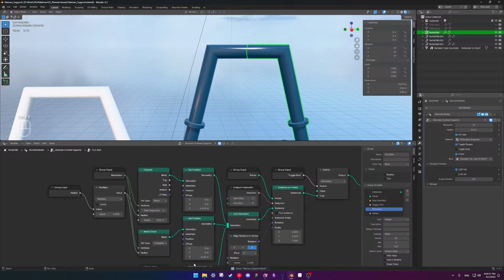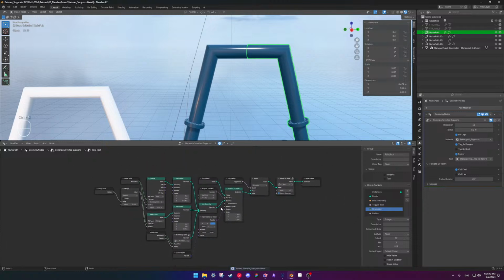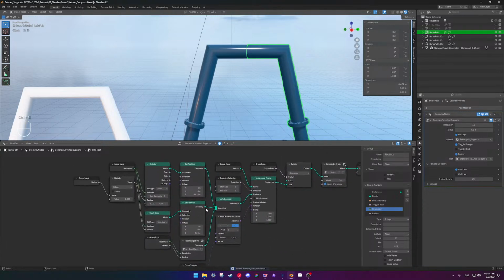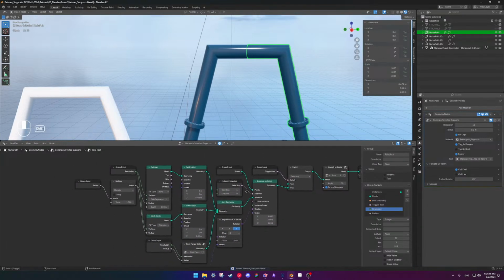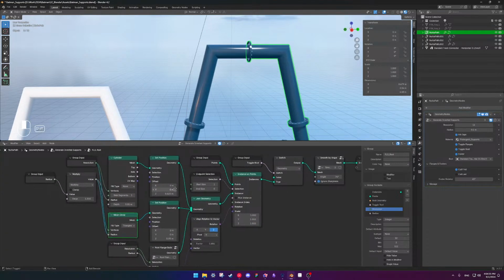I'm moving stuff around, procrastinating. Okay, I need to make it so that circle toggle root, where is it?